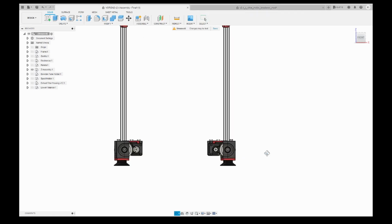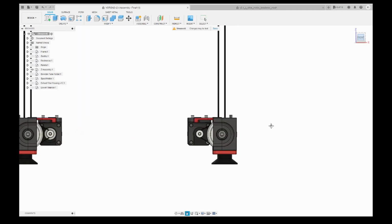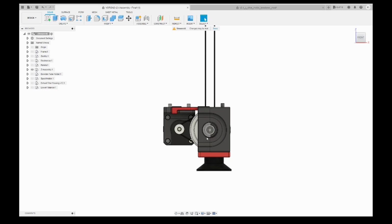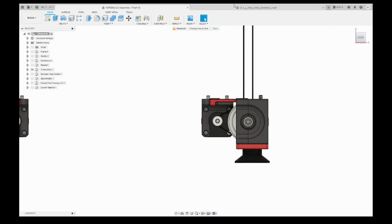If you see the default one, the vanilla one, we have the main part and the motor part. This is the motor bracket. The motor bracket is screwed to the frame by two screws. It's the same for the main part. Again, we are using two screws to mount the main part to the frame.